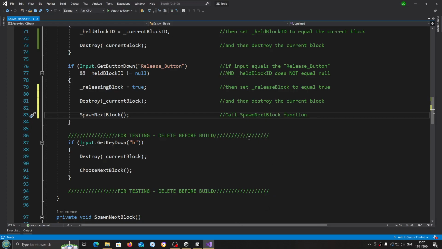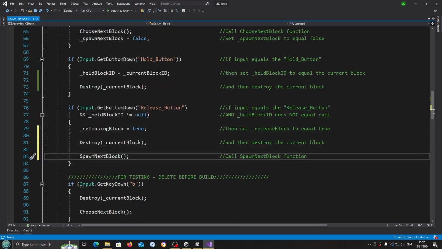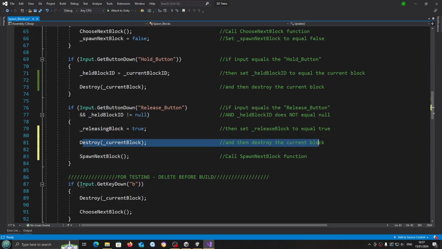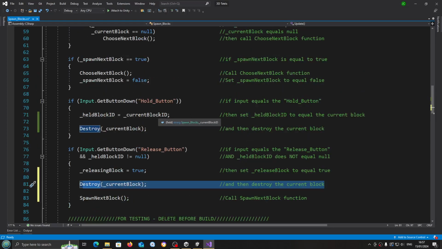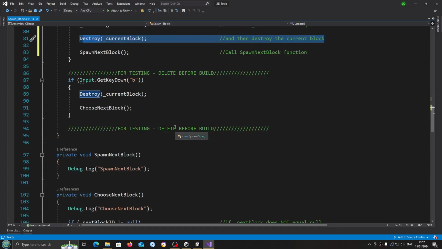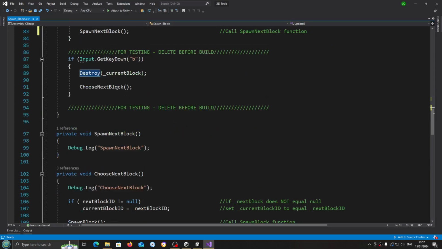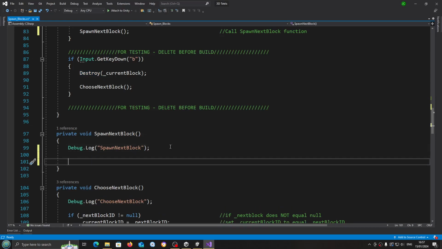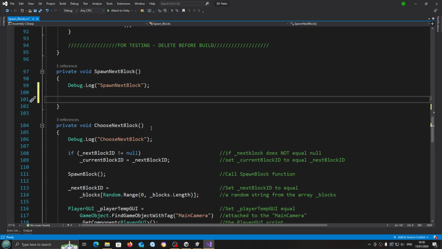So how this code works is pretty simple. Obviously we're setting releasing block equals true. We need to get rid of the current block, so we'll just destroy that. We don't have to worry about that, that's just for testing. And then we'll come to spawn block. So this isn't where we're choosing the next block, as we are here randomly.